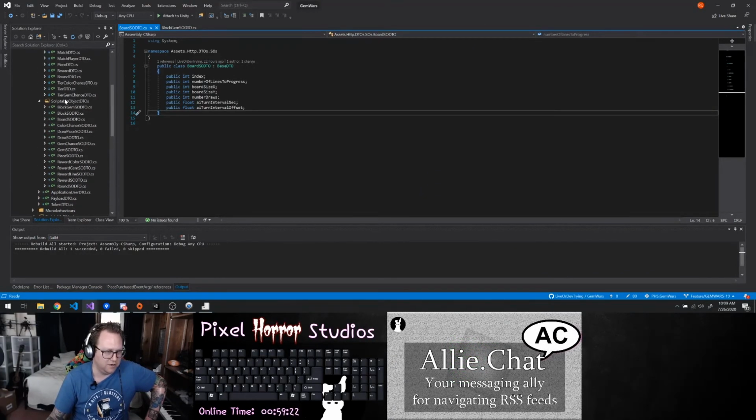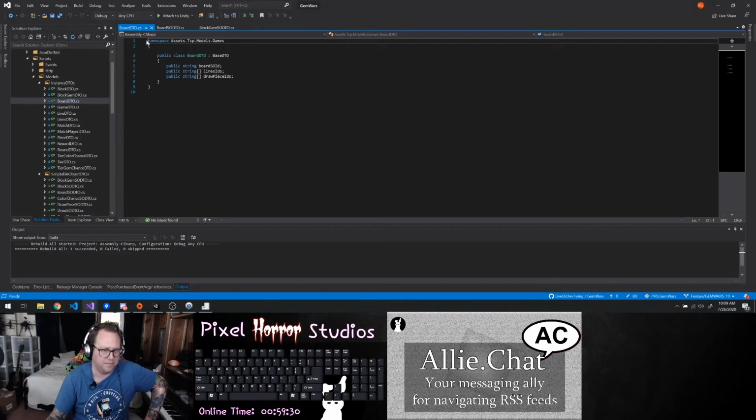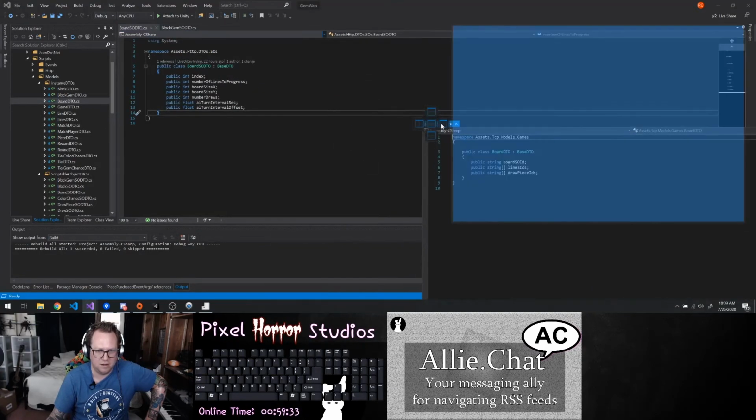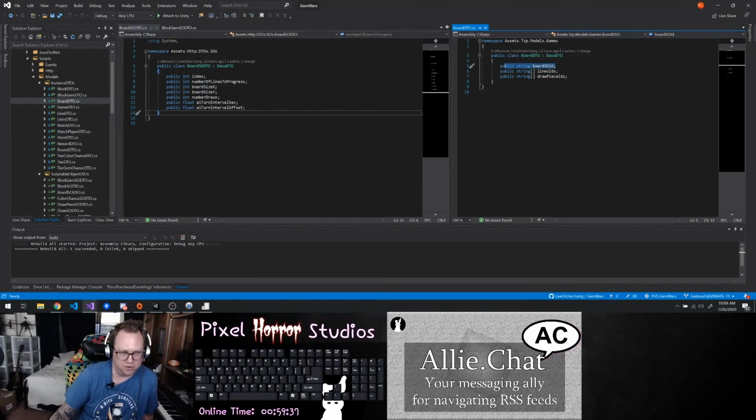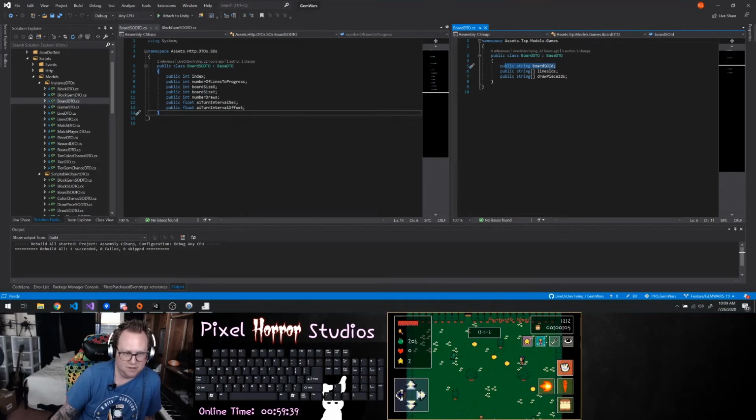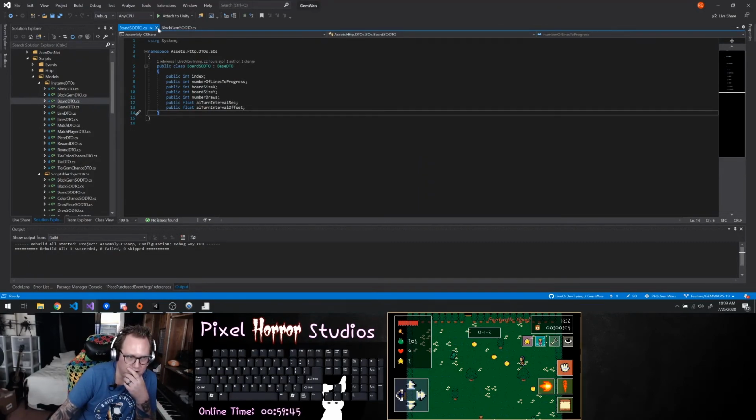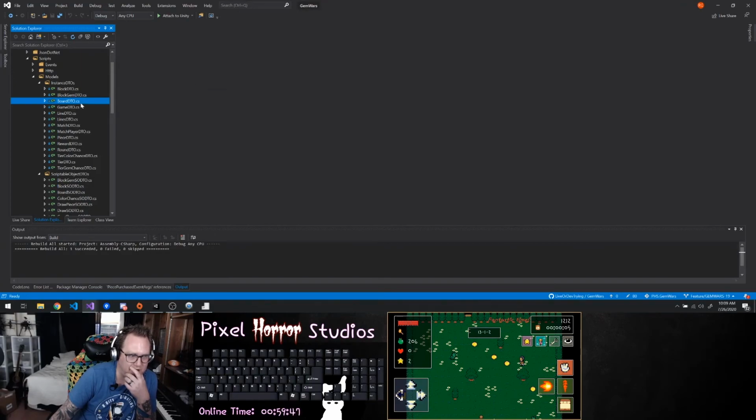So the board instance is different. It has a link to the board scriptable object, and then the lines that are in it and the draw pieces that are in it. So we're going to continue this pattern.